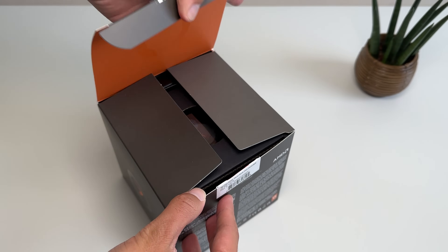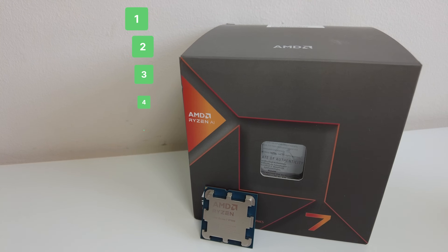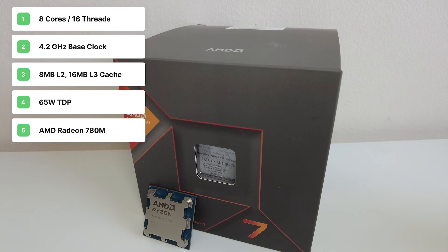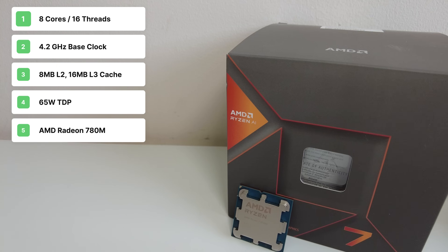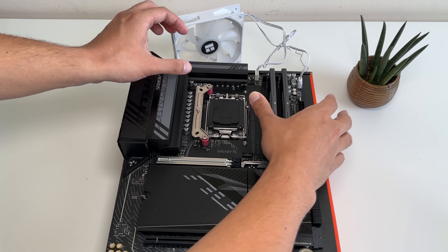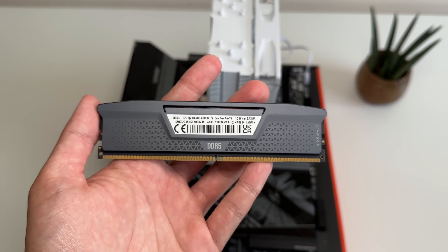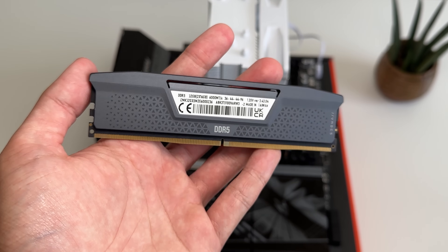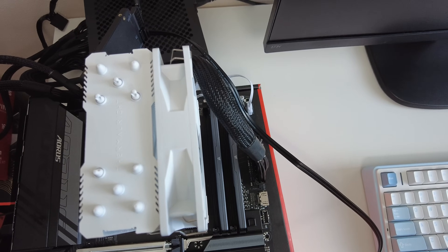In the box of our AliExpress Ryzen 7 8700G, we have our cooler with pre-applied thermal paste and our CPU in the tray. The Ryzen 7 8700G has 8 cores and 16 threads, a base clock of 4.2GHz, 8MB of level 2 cache with 16MB of level 3 cache, a TDP of 65W, and AMD Radeon 780M graphics, which we are going to be using to game on. We are going to first use Corsair 6000MHz DDR5 memory in dual channel. AMD APUs work much better with faster memory of larger size, and also by using dual channel memory we can increase our bandwidth, so the AMD APU can work a lot better as it needs to access the RAM to use as video memory.